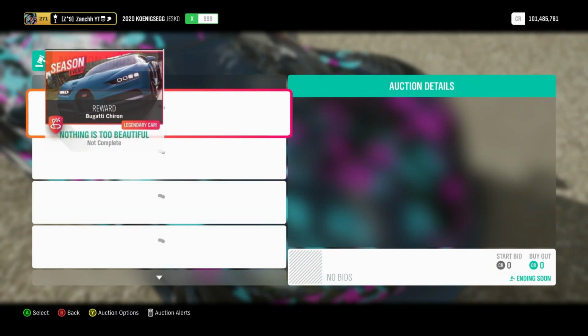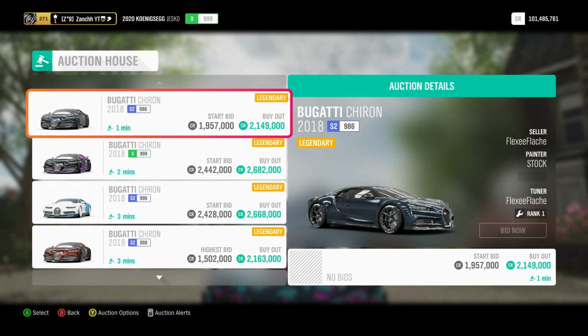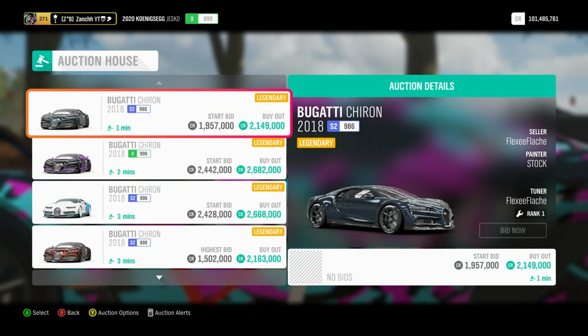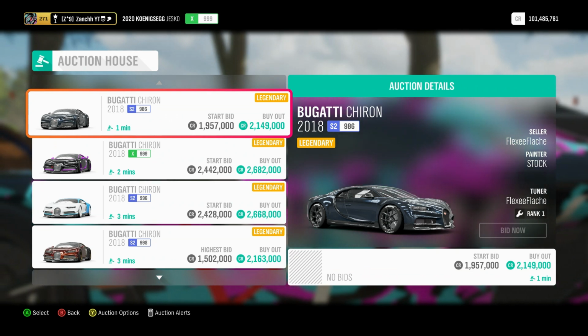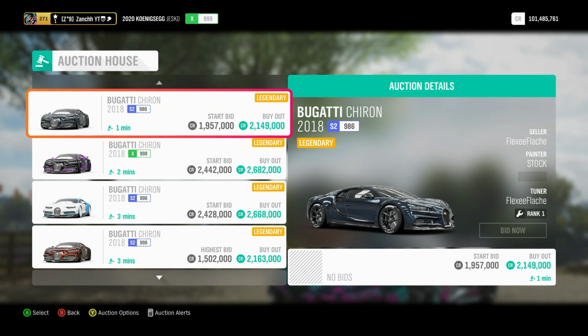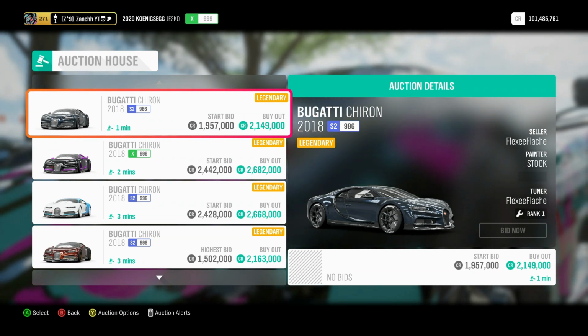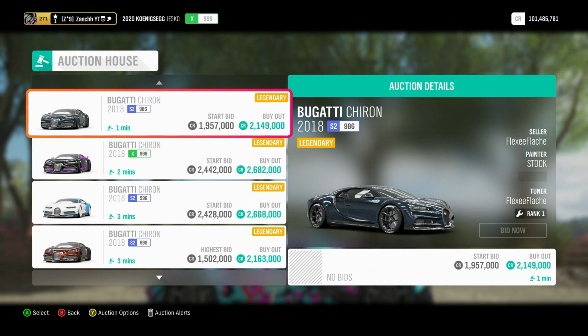Moving on. Now last and certainly not least, making a comeback is the Bugatti Chiron being made available to get again, and this car is currently selling for a measly price of 2.149 million, and it's surely going to depreciate. But then again, boys, be wary, you can buy this car on the auto show for about, I think it's 3 million credits. So value wise, the Bugatti Chiron is not really up there, and it's not really going to depreciate that hard or appreciate that hard. It's just you can get it anyway, so what's the point of bringing it back? But last but not least, on the summer season, we've got the Bugatti Chiron making a return.